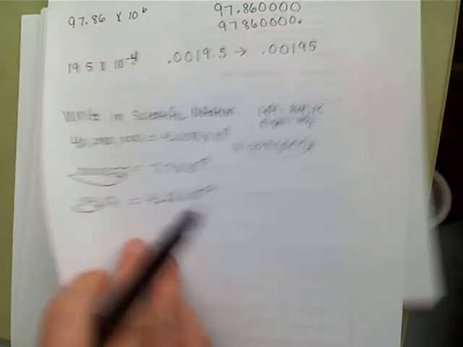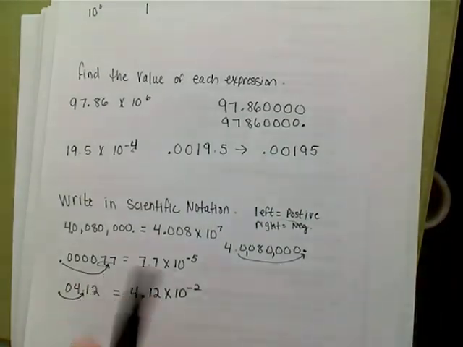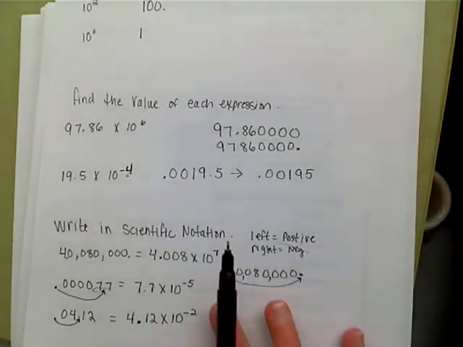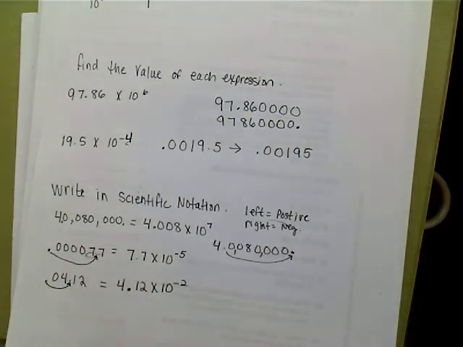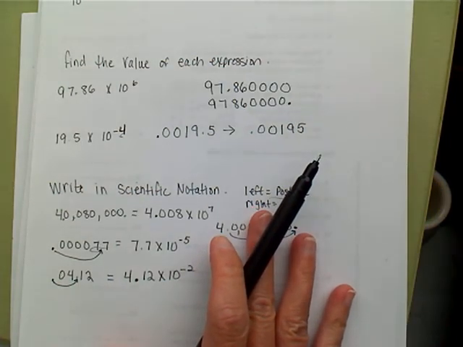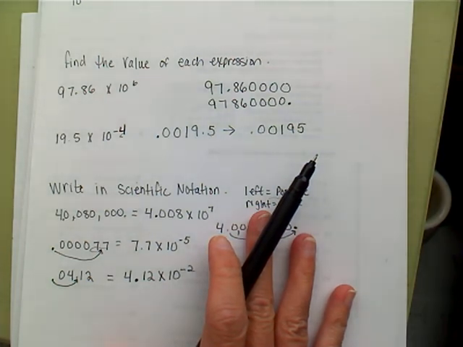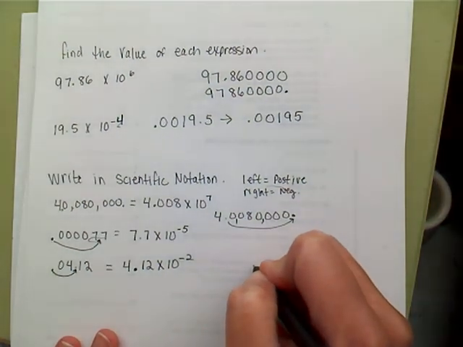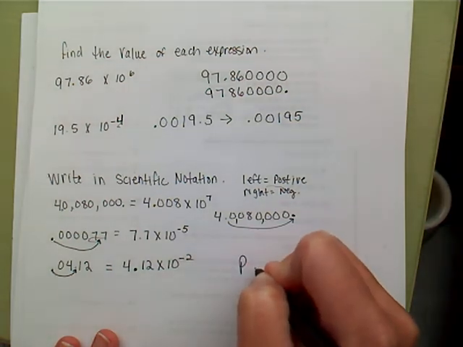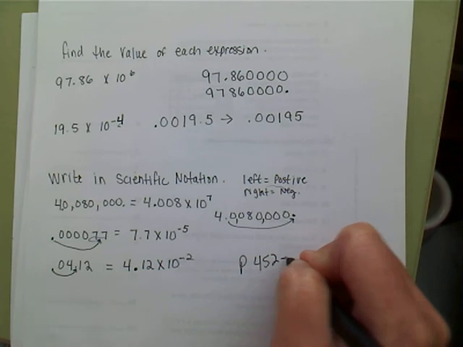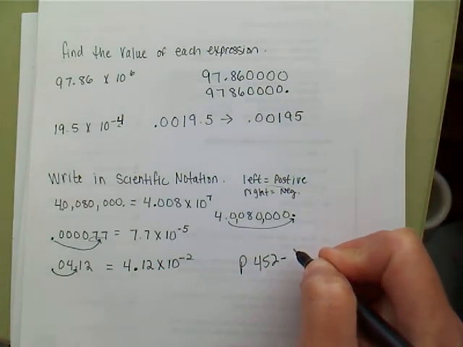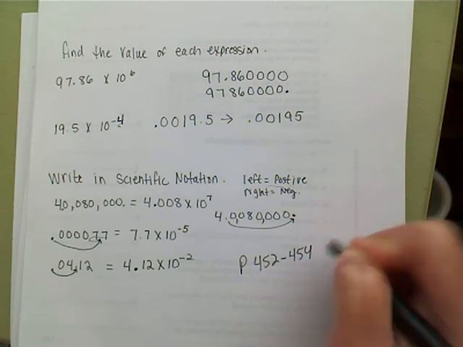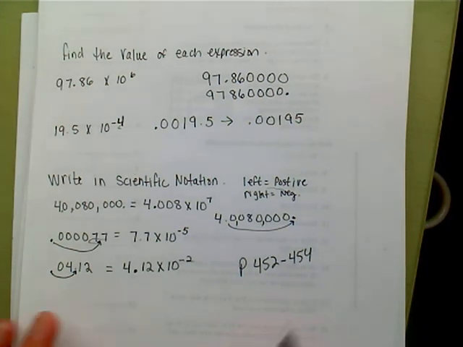So again, I believe I covered lesson 2. It's pretty straightforward, you guys, and again, this is probably more of a review than anything for you. I know that you have done scientific notation and powers of 10 before. If you do have your book at home, I'm referring to the examples on page 452 through 454. If you do not have your book at home, these are the examples.